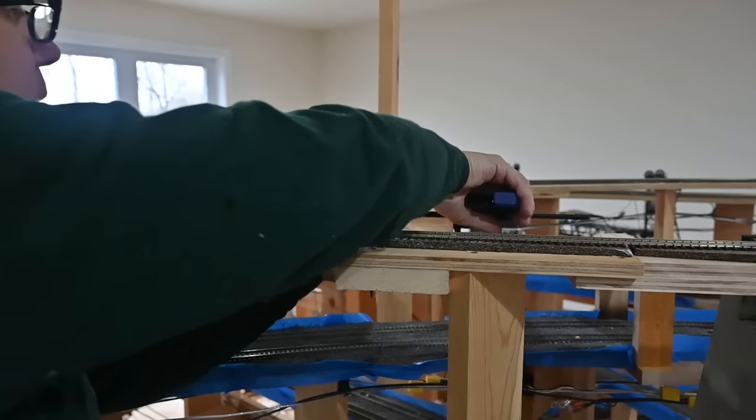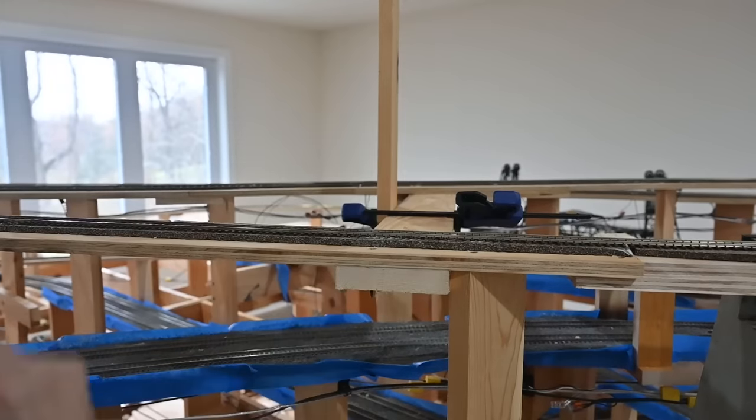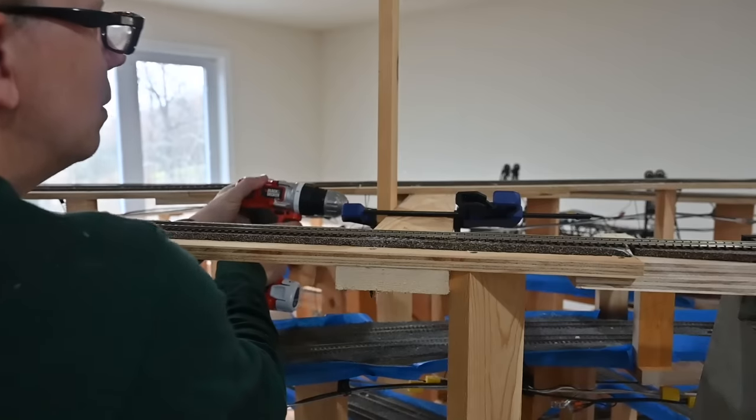Next, I started putting in some pieces that will serve to hold up more mountain scenery. I'm really concentrating activity in the area around the smaller trestle and the canyon bridge to bring scenery into this area and blend it all together.